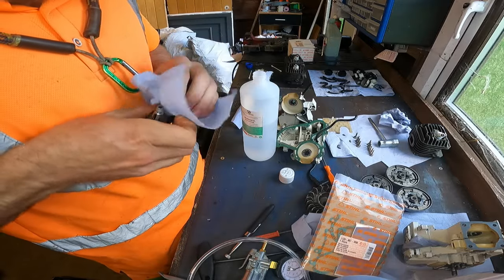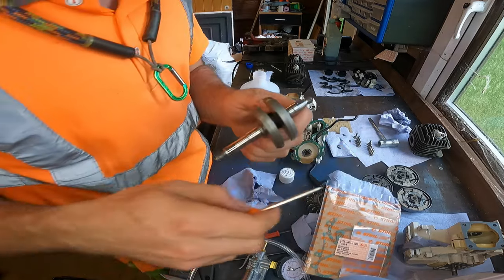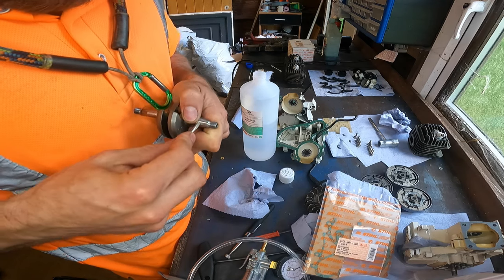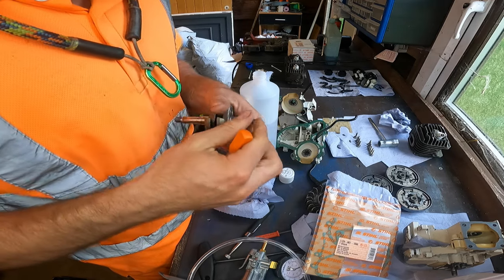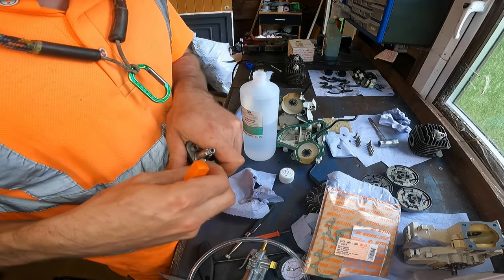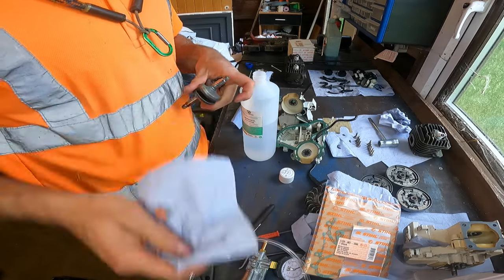There we go. Suggest taking this Woodruff key out of this as well if it's still in it. Use the top of it to lever it out. Like so. There we go. Super clean. There we go.